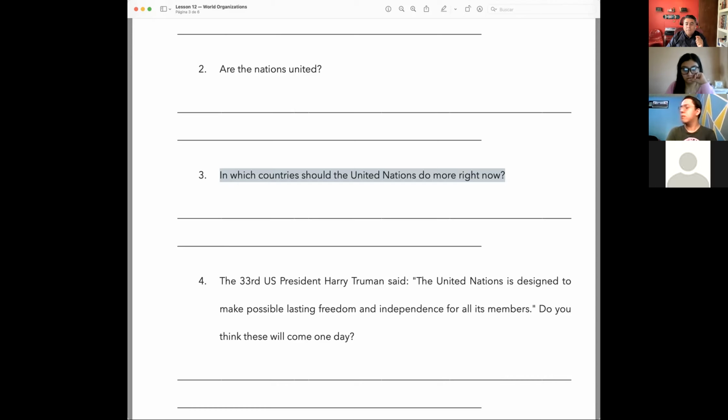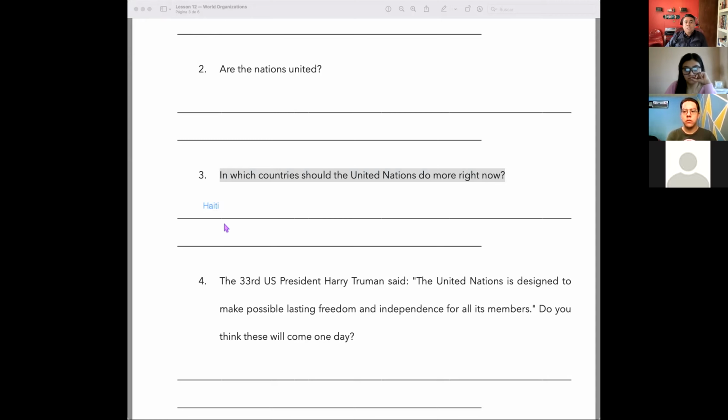I was thinking maybe in, let me write it here, maybe in Haiti, right? This country usually suffers from natural disasters. And I don't know if you remember that a few months ago, their president was murdered in his house. He was sleeping with his wife and a group of people trespassed his house and killed him right there. So Haiti is suffering not only because they are a poor country, they don't have COVID vaccines, they have natural disasters, and they killed their president. So a lot of difficult things are happening in this country right now. I'm not saying that Venezuela doesn't need help, but I think it's too controversial to talk about that.